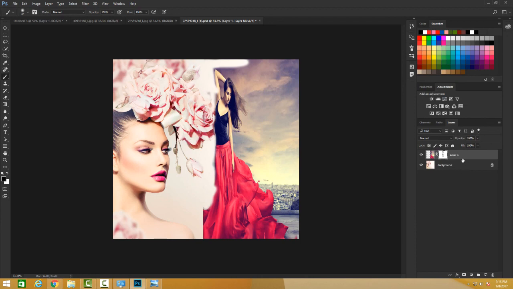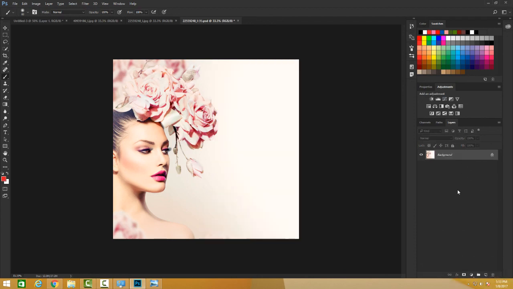So I've kind of messed up, so I can just go back and delete it, and I'll just get my layer back. So this is how powerful Photoshop layers are, and in the following tutorials, when we start using them much more, you will understand it in a much better way.